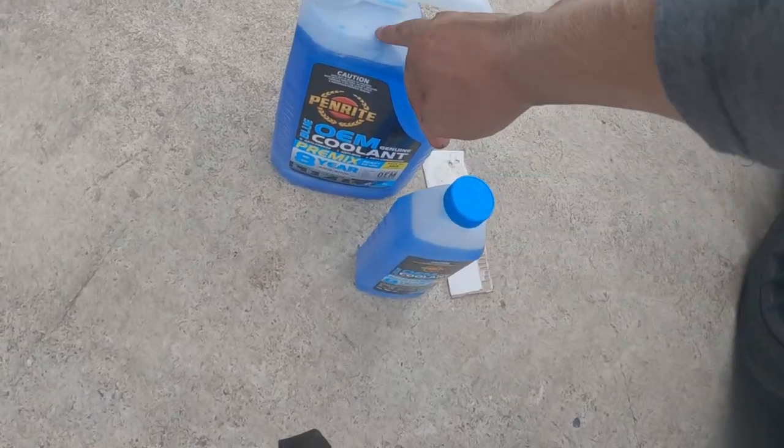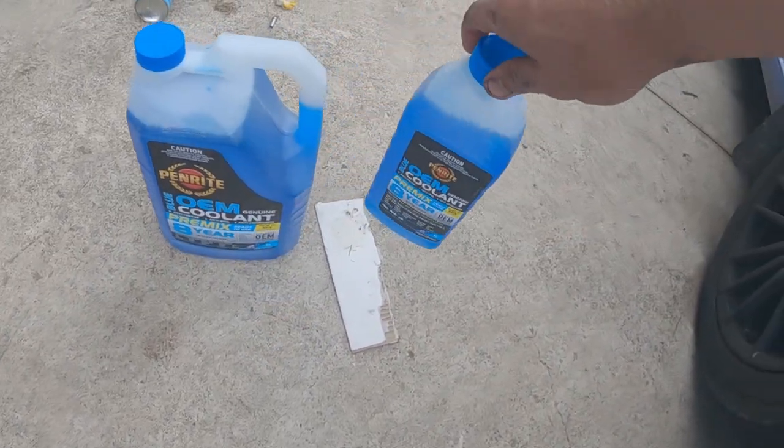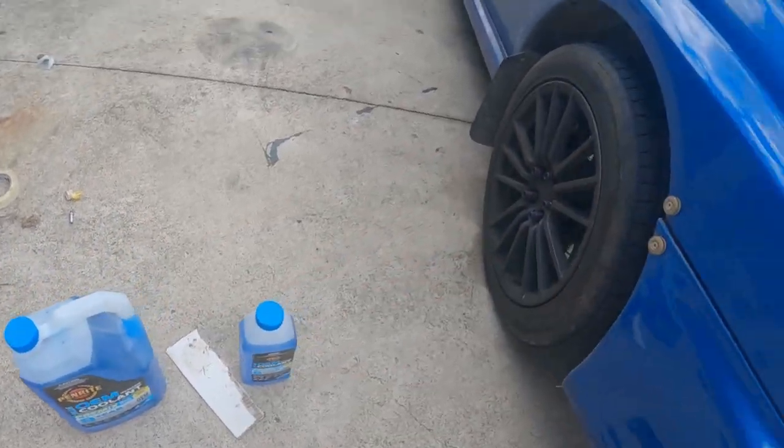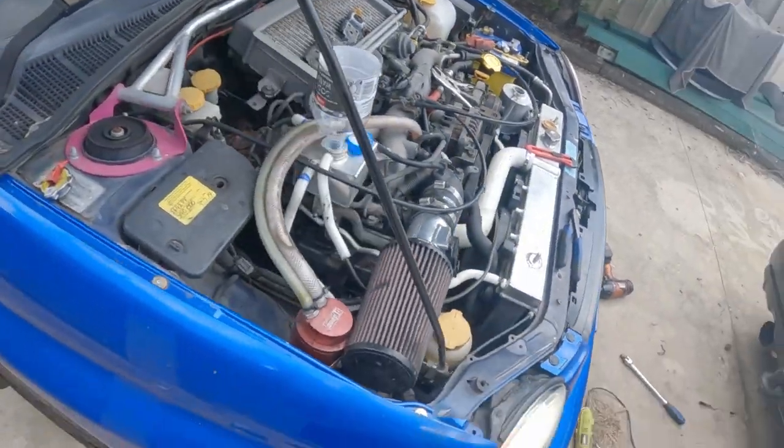We've got two more things of oil, a 5 litre and a 1 litre. This 1 litre is going to be sitting in the back of the car for top-ups if we need it. That's gonna get tipped into there, so we'll get back into this again.